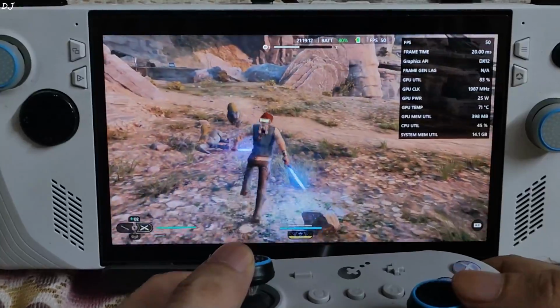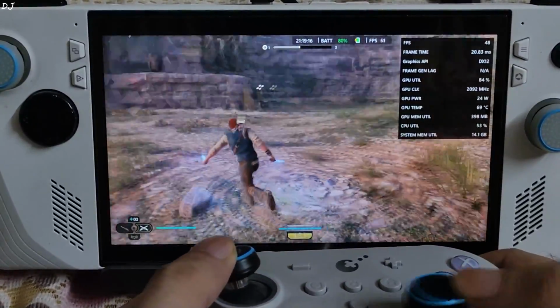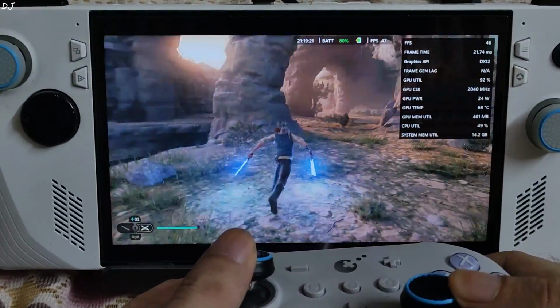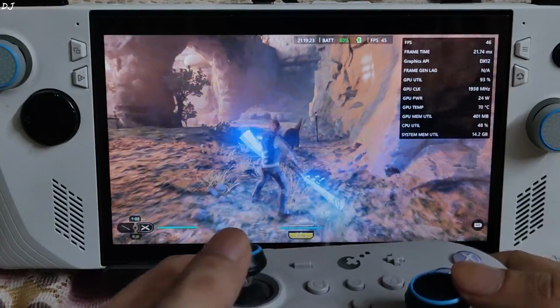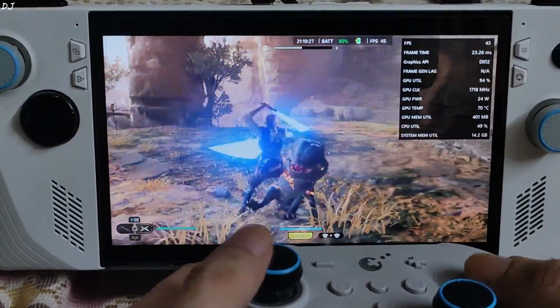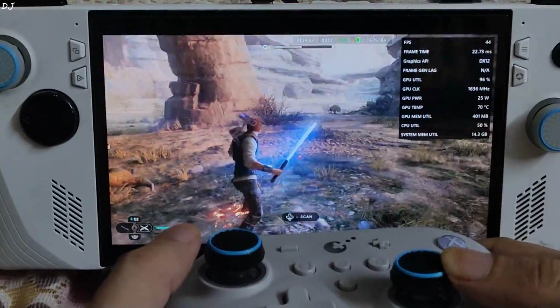Slice the creature. Perfect parry. Yeah, 43 to 47 FPS.